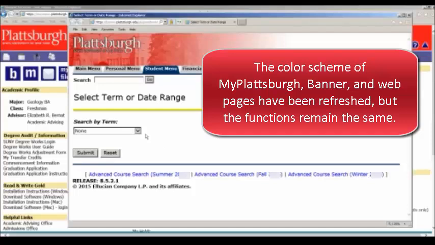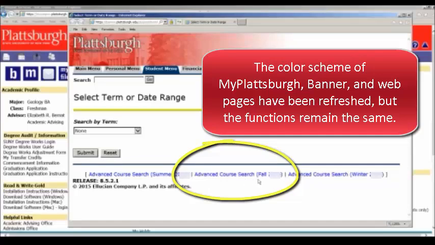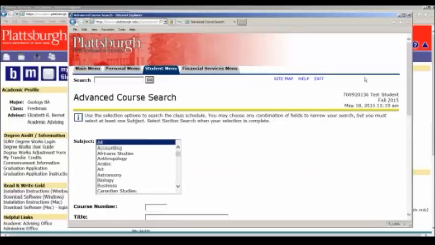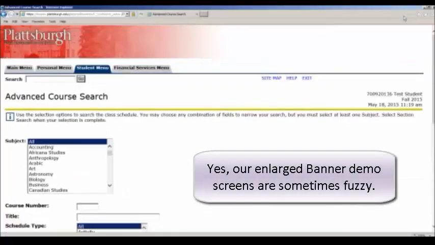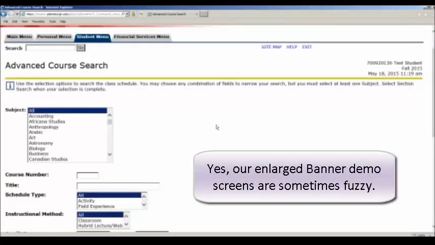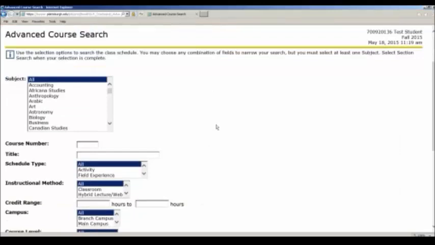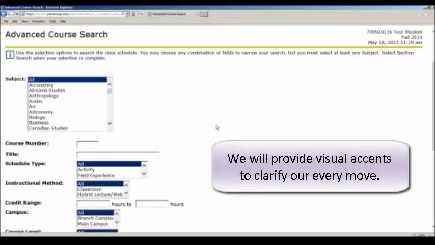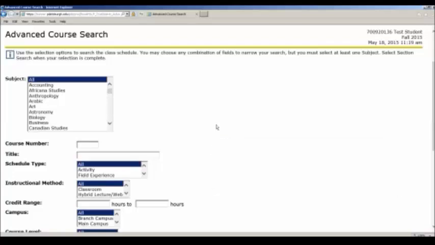Please resist the urge to search by term and always move down to the Advanced Course Search for the relevant semester. This is a far more efficient way of looking into our master schedule of courses. This screen might look a bit complicated, but rest assured, it's very simple. You have two key ways of identifying and registering for a course.